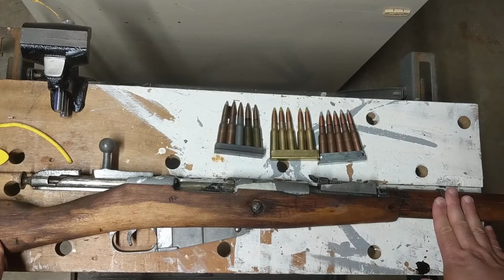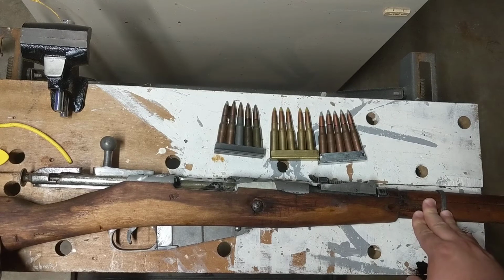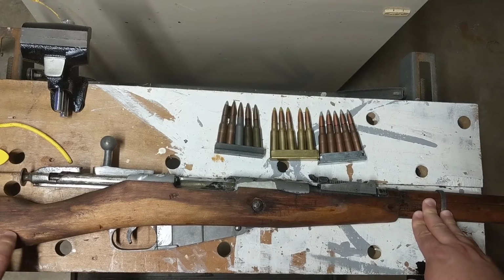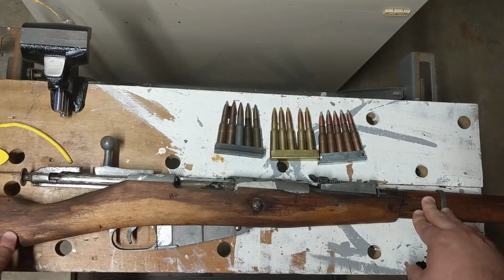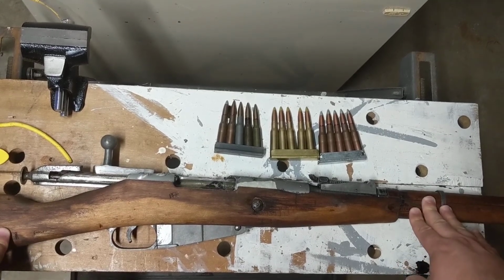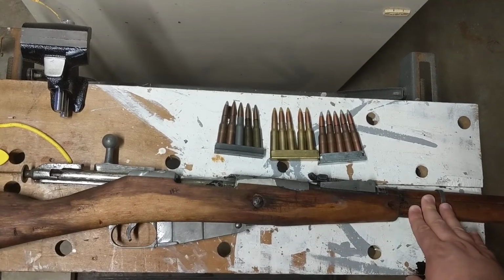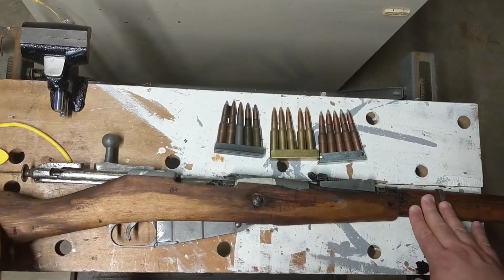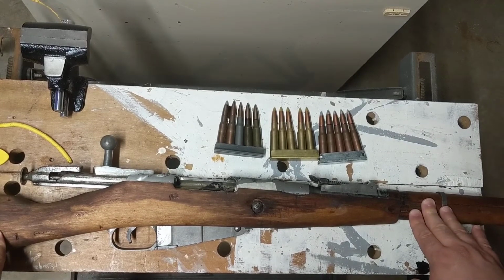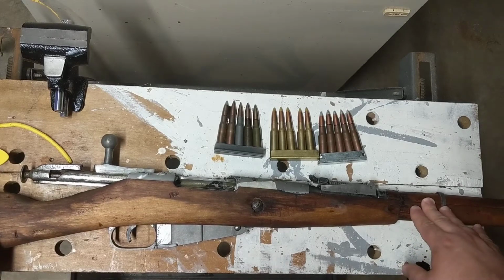At this point, it's not worth much more energy putting into it. This rifle works. I'm not going to achieve anything better than maybe a little bit better aesthetics, but this kind of has an awful battlefield pickup, beat-to-crap look to it, so I'll keep it. And this would definitely be a loaner rifle if somebody wanted to take it out to the woods and plink around with it, or if somebody needed something in a pinch, I could give this to them and not lose any sleep over it. It's not a rifle I'd miss if it went missing.